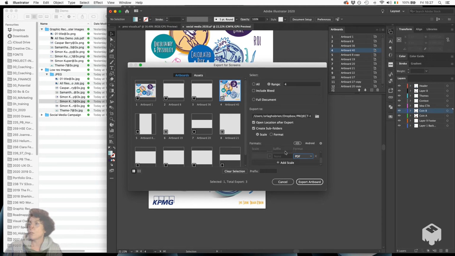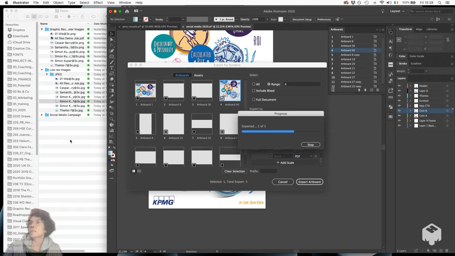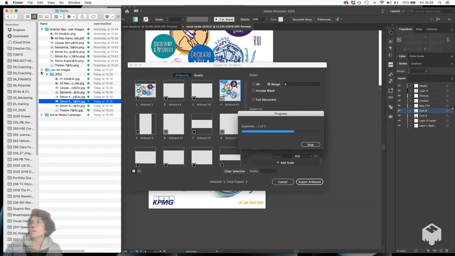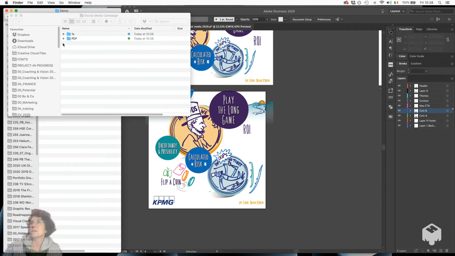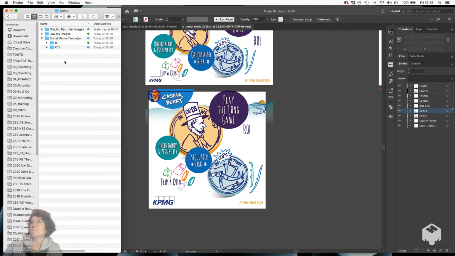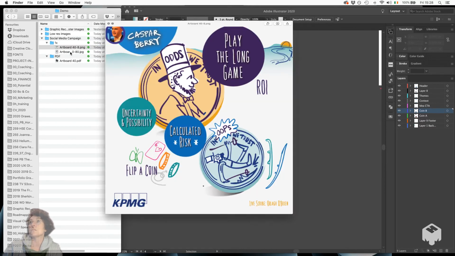Yeah, and then I'll show you what happens. So let's just click Export Artboard. And here's our folder. So in the social media campaign, you can see I selected the PNG, the JPEG and the PDF.